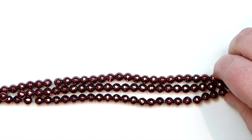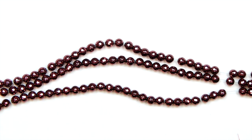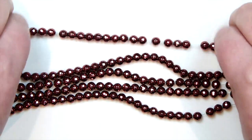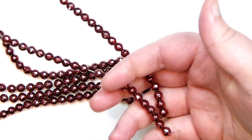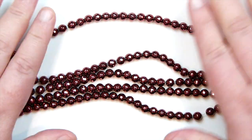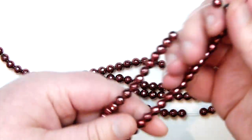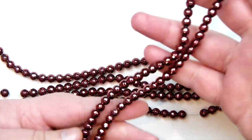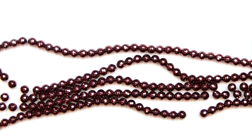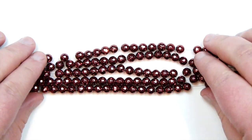It was kind of the same story as with the first strand — when I received these I thought I need to get some more. So I ended up getting another two strands, five in total. Because they're long strands and you get a lot on there. I really fell for these and wanted quite a few for different projects. Especially if I want to make a three-strand macramé bracelet, you'll need quite a few — maybe almost a whole strand. So a strand can go quickly even though you get a lot on them. They're six millimetre faceted rounds.